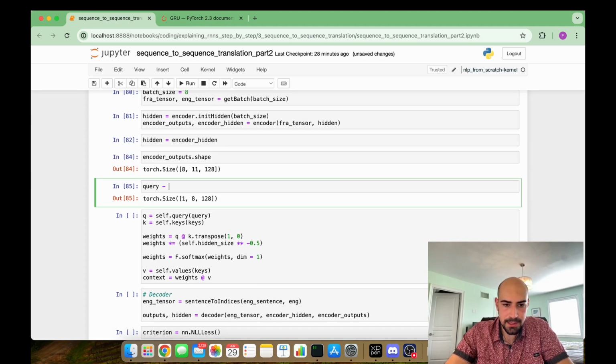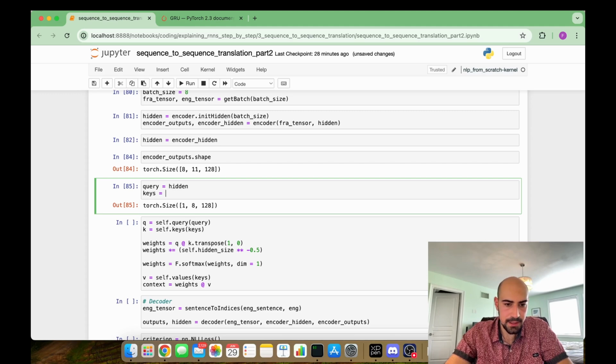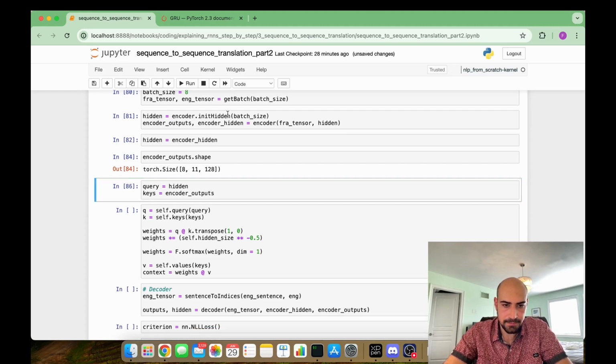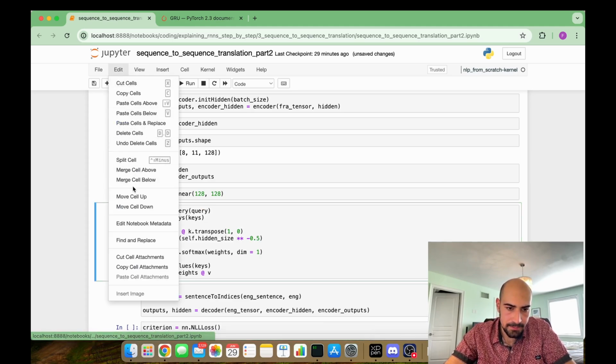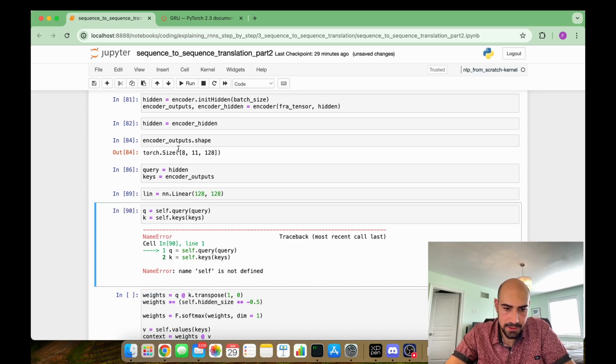Our query is equal to the hidden state. Our keys are equal to encoder outputs. Len is equal to nn.Linear 128, 128. We'll do this.